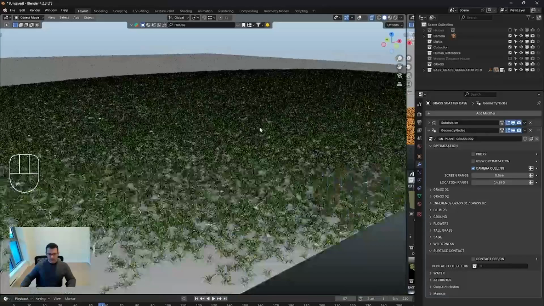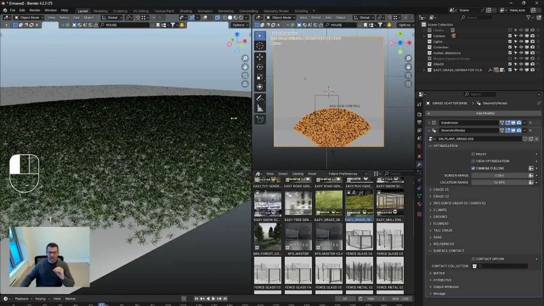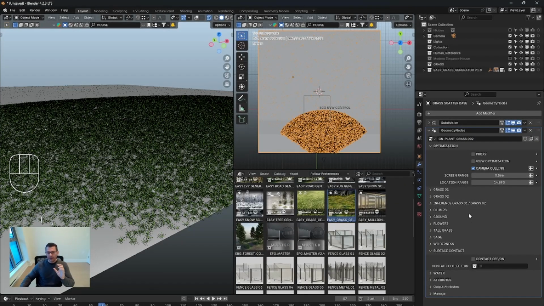And we can see what's going on, right? So we now have options of two grasses, grass 1 and grass 2. That means that you can randomize your grass in a different way than before, because before you could just randomize it with Wildness, which would add different heights according to a noise pattern on your grass, and that makes everything look wild.